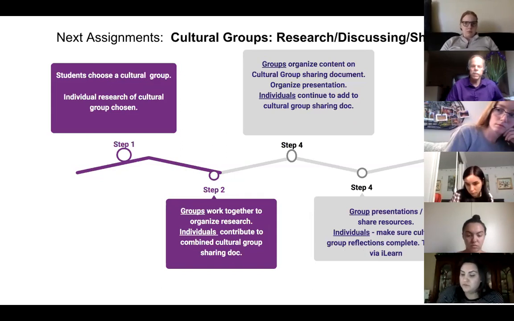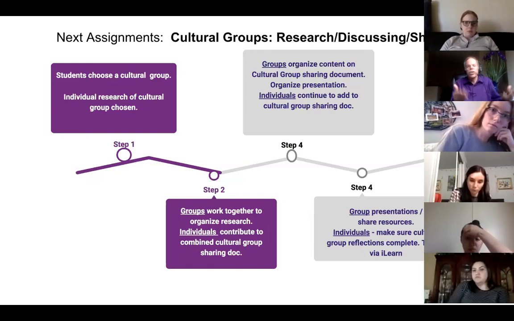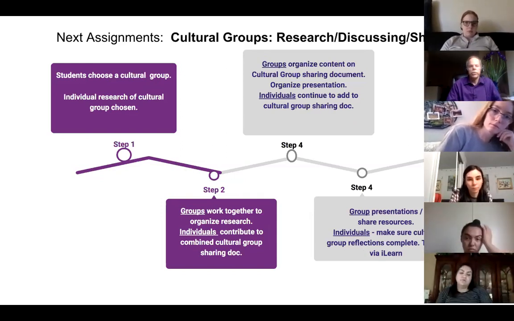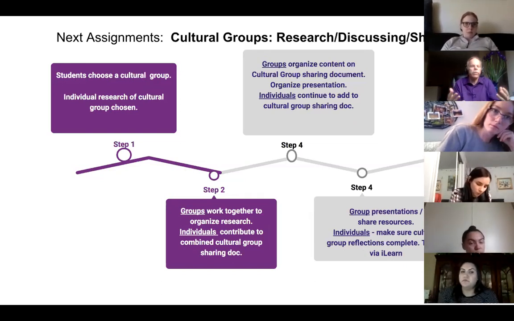The cultural group lesson is a little different in the sense that you've got a cultural group. Your job was to start looking at it, to use something to look at your particular cultural group, which could be social media, read articles, or things like that. You met as a group, which was step 2, to talk about that and how each of you individually were going to contribute to your combined cultural group sharing document.